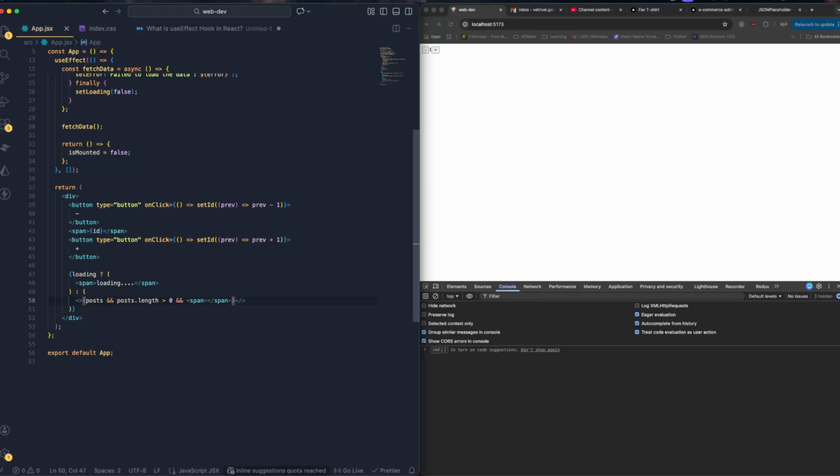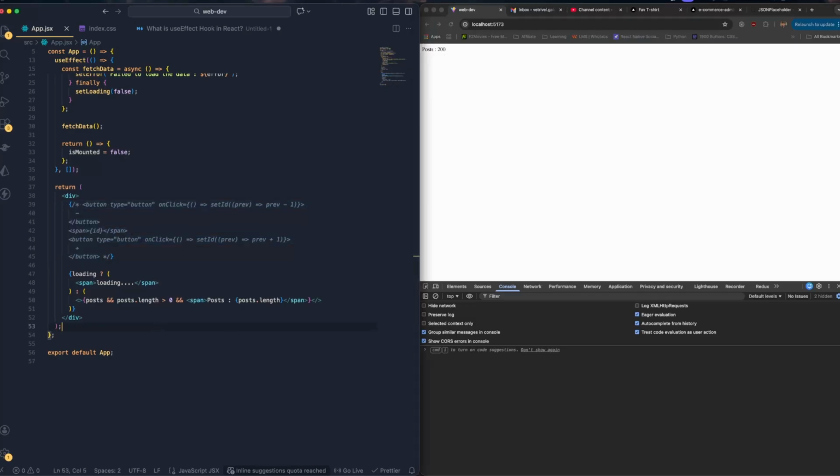Okay, what I'm going to render, I'm just going to simply say post.length. That's it. Okay, so currently we are getting the text, so let me hide this one. We are getting the text as post as 200. Now if I refresh this, you can see a glimpse of text saying loading, and we are displaying the text as the 200, right?